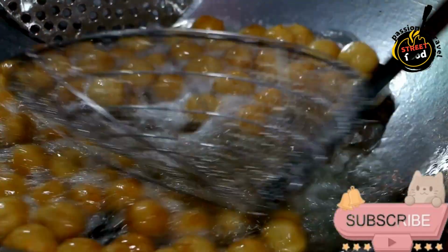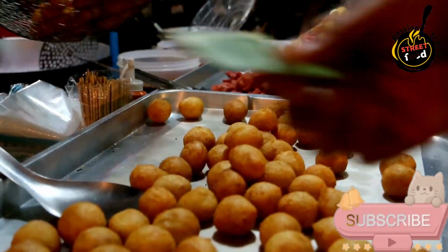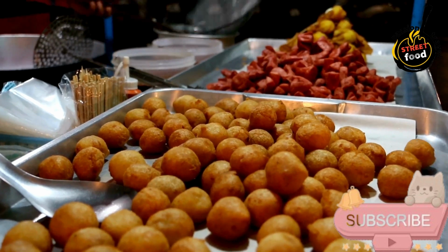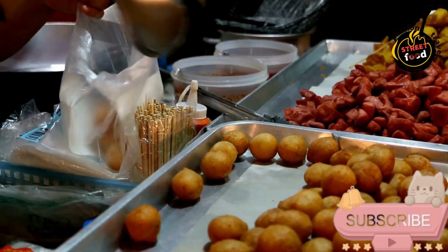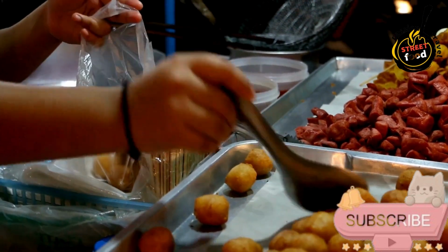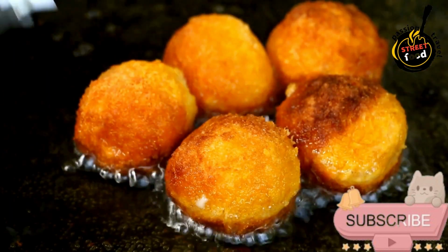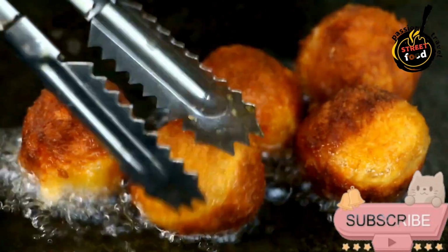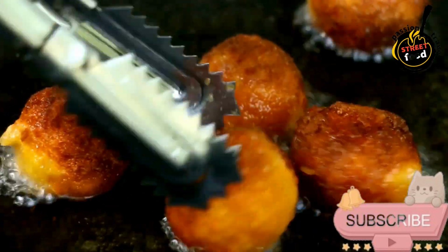Drain on paper towels. Baking: preheat your oven to 375 degrees Fahrenheit, 190 degrees Celsius. Place the cheese balls on a baking sheet and bake for about 15 to 20 minutes, or until golden brown and crispy. Serve the cheese balls warm with your favorite dipping sauce or just as they are. Enjoy your delicious snack.